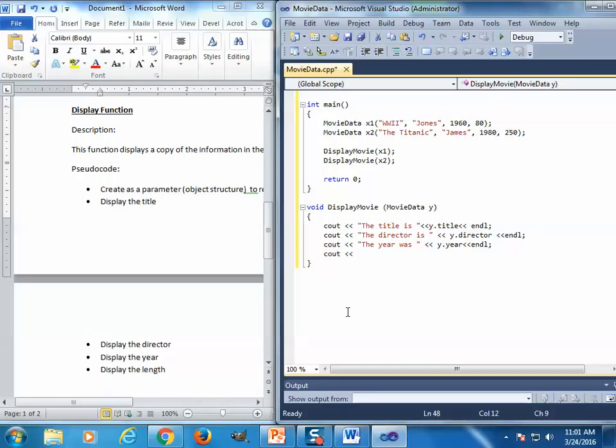Cout. I'm going to put here, it runs for, where do I have minutes? Y dot minutes. I have to close the quote for, Y dot minutes, and I'm going to end by saying minutes.